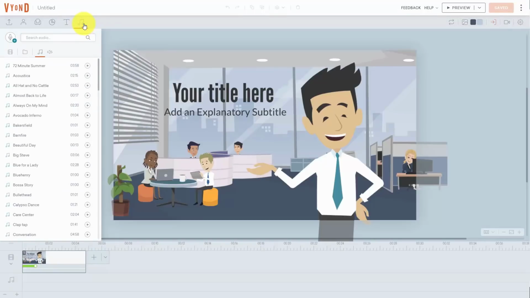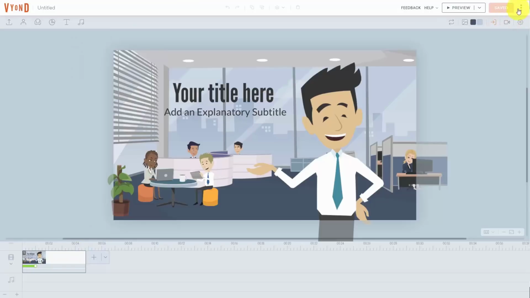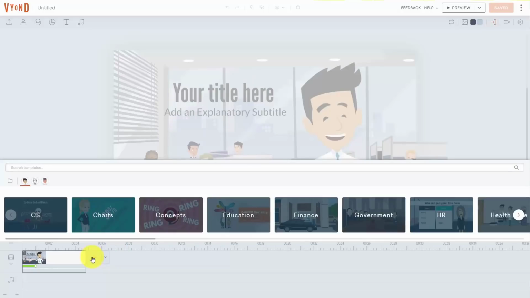You can also upload content or images to your scene if you feel it is appropriate. For example, perhaps you may want to add in a logo to your video. If you want to add in a webcam video, you can add in the webcam by clicking this button that says Camera. You'll notice that on the timeline you have one scene or template available. You also have other templates available to you by clicking this button that says Add Template. And you'll see the templates here.